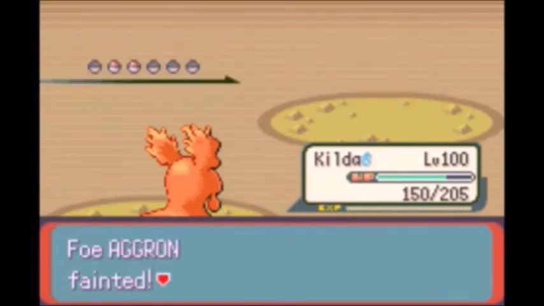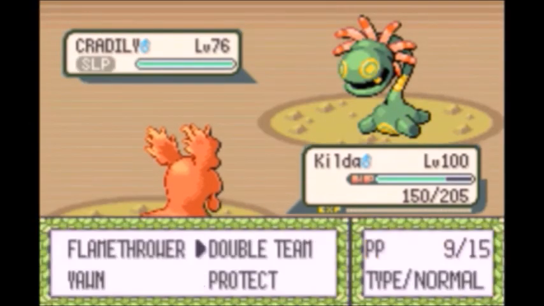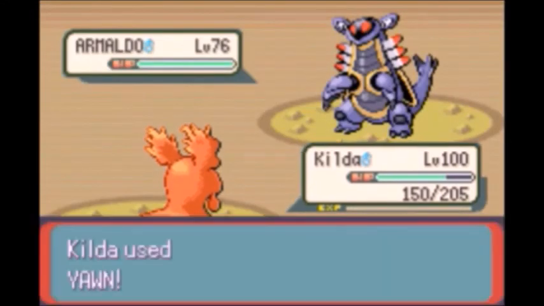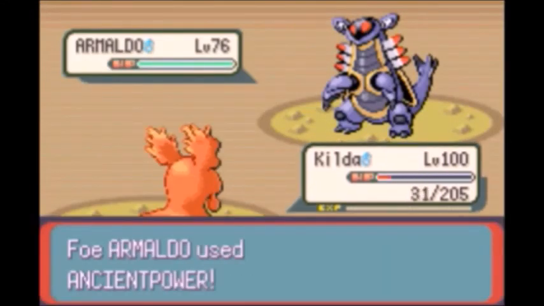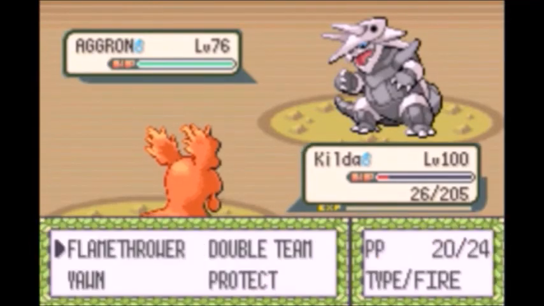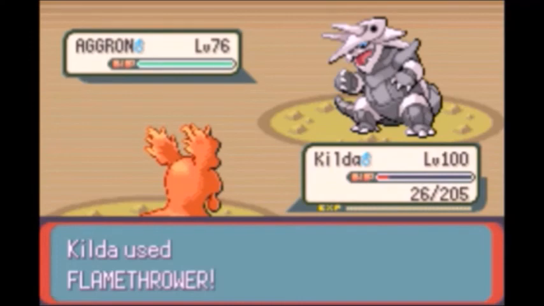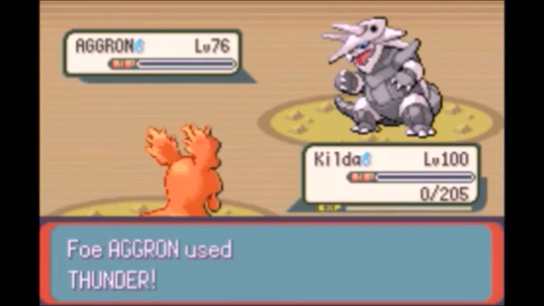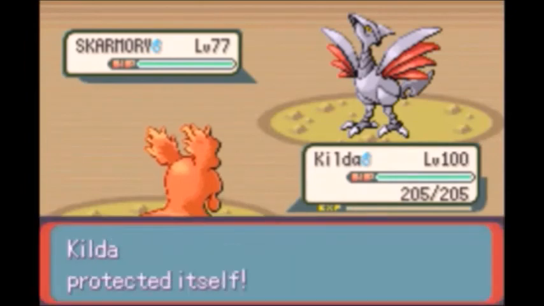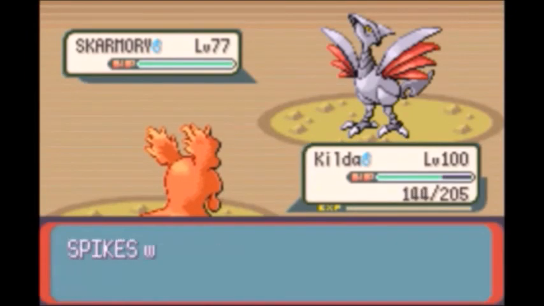Claydol just goes for Ingrain, but I critically hit it, and last is Armaldo. I go for Yawn and I'm actually faster, but Ancient Power from Armaldo hits, one-shotting me. Hilariously enough, 3 tries later, I get back to Aggron and get it to a pixel of health, but it actually ends me with Thunder in spite of my 6 Double Teams, which only has 70% accuracy. On my 28th attempt, I get this run.